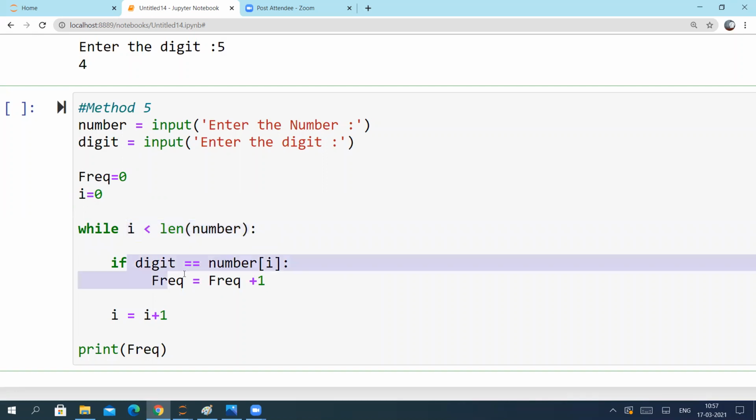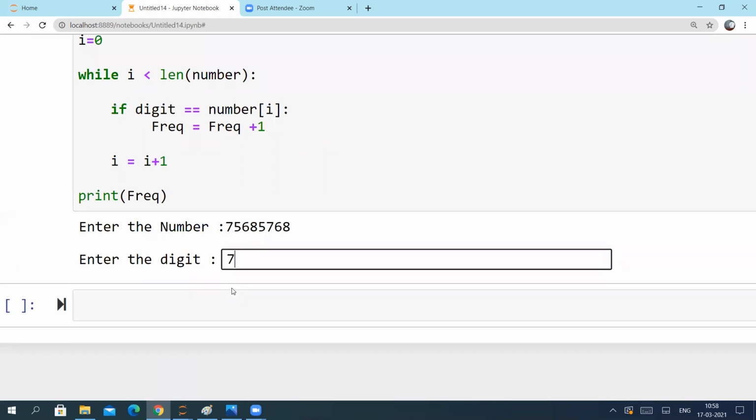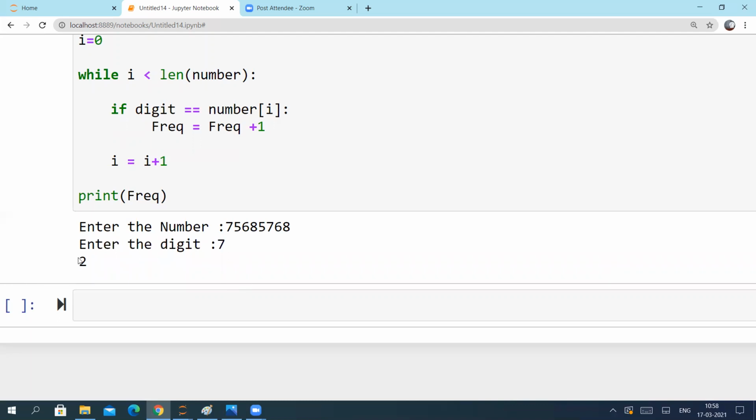If digit is equal to the number at index i, I'm incrementing the counter, and I also increment i for the while loop, so that it loops until it reaches the length of the number. Let me execute this. Now the digit is 7, and you can see that 2 is the output. So 7 is occurring twice.